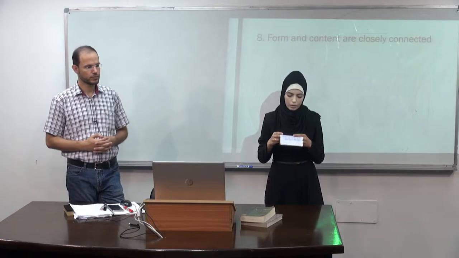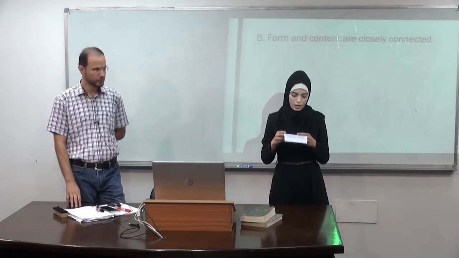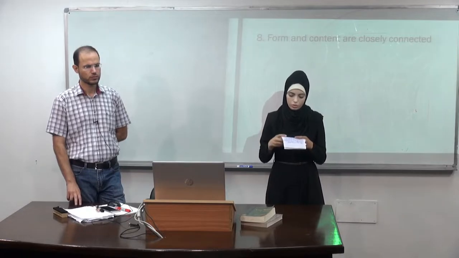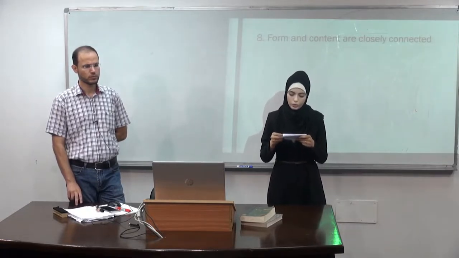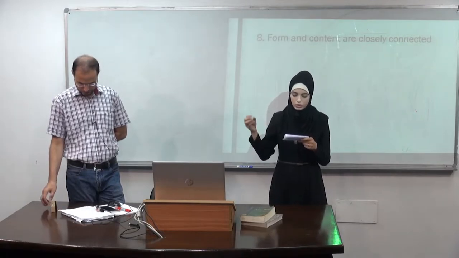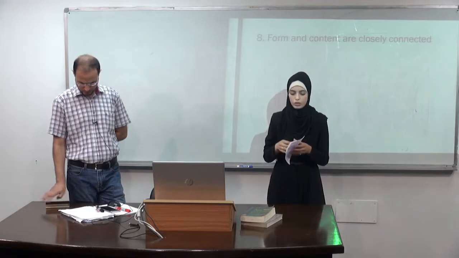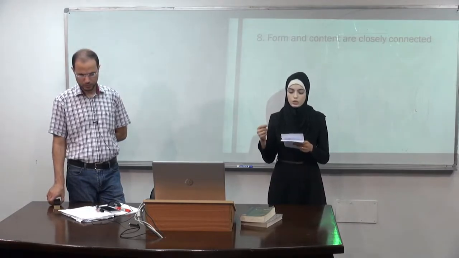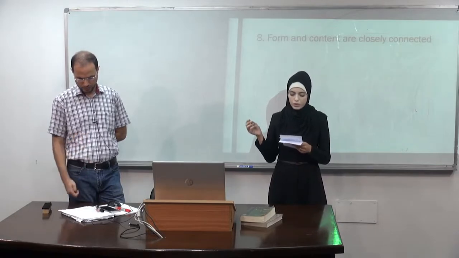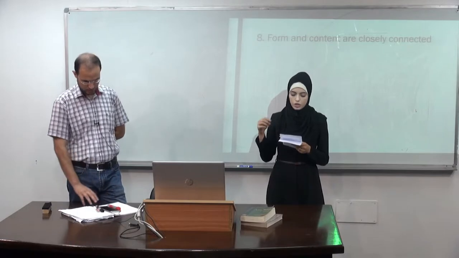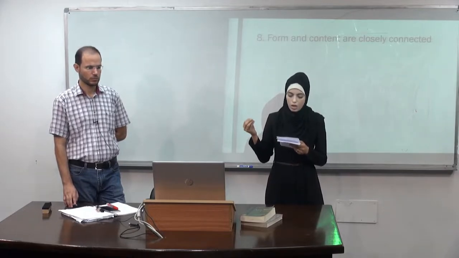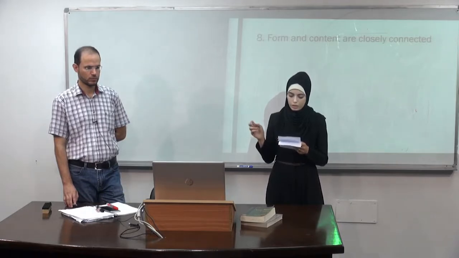Moreover, form undergoes a change according to the writer's formal choice. So if he chooses a sonnet or a haiku or a free verse form, it will change according to these types. For instance, when a poet wants to pour his content in a sonnet form, he has to comply with certain rules. It means the form regulates content, and we have already studied this in Shakespeare's sonnets, particularly sonnet 18 and 130. So Shakespeare started to write sonnets with 14 lines, with a love subject matter and a specific rhyme scheme. In contrast, John Donne changed the rhyme scheme and the syllables are longer because of his belief that the meaning is more important than the sacred form of the sonnet. But it is still 14 lines.